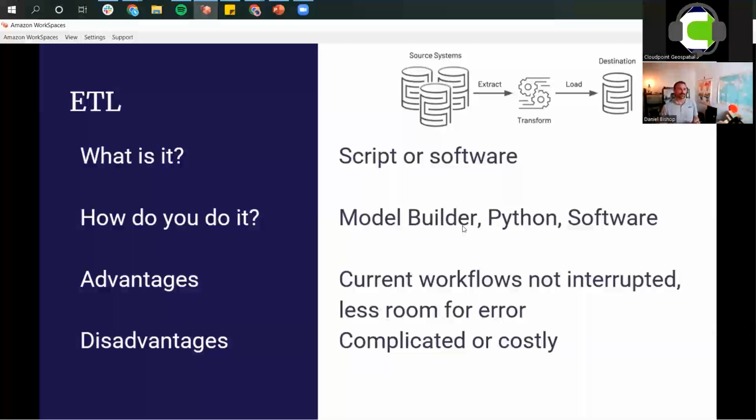It allows for less room for error because you have all your data there and it's just transforming it via the script. It is a bit complicated if you're going to build it yourself, or it's going to cost some money if you outsource this ETL. There are several companies out there that provide this service. However, it helps you balance those two competing schema type and coordinate system differences between your CAD software and your NG9-1-1 standard.